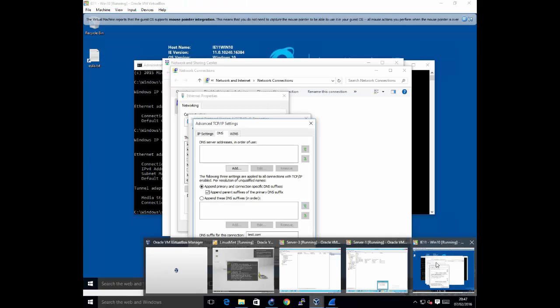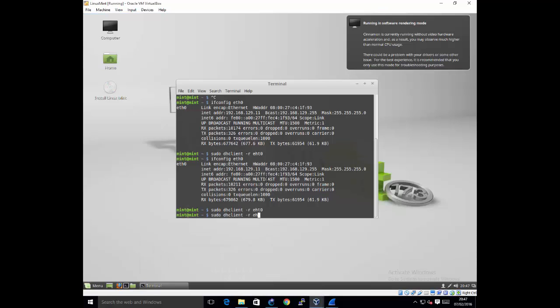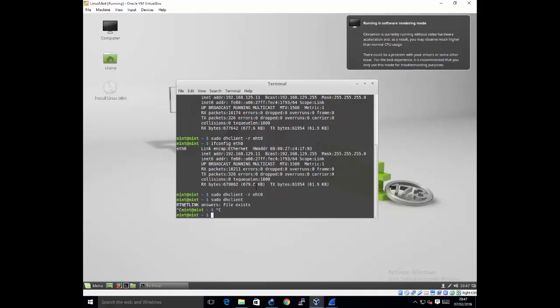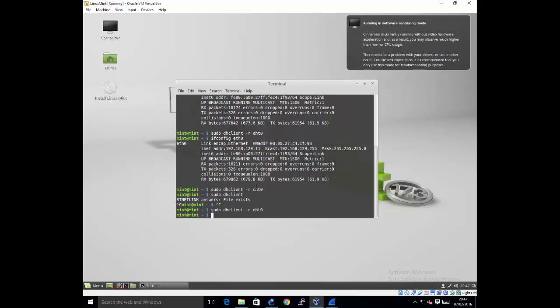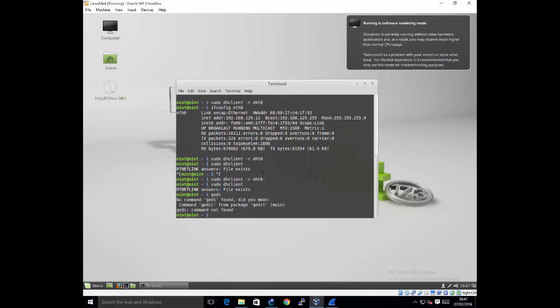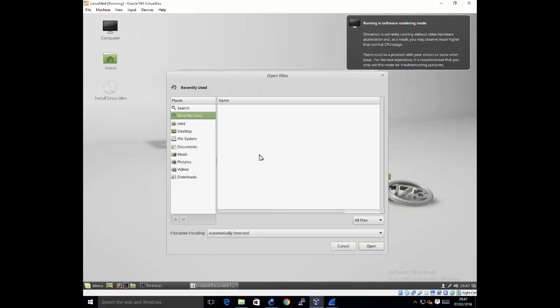So Linux client, where you... yeah, let's go gedit. I mean, just leave this one if it's proving difficult, and then we'll just move on.